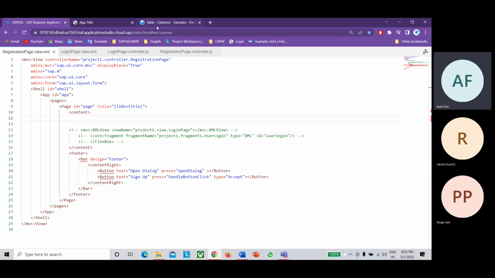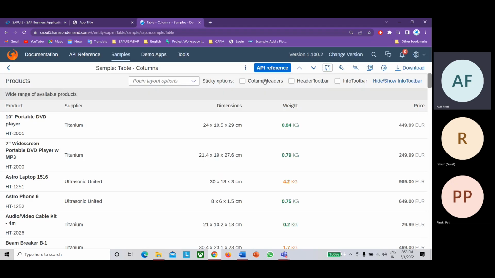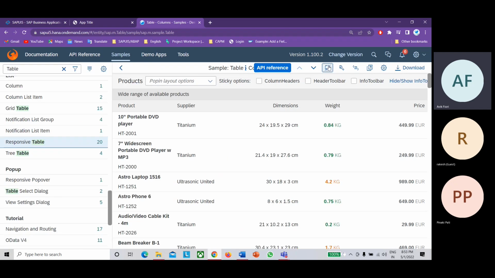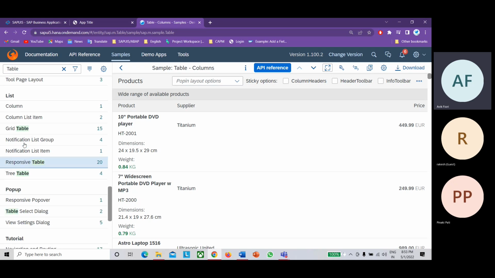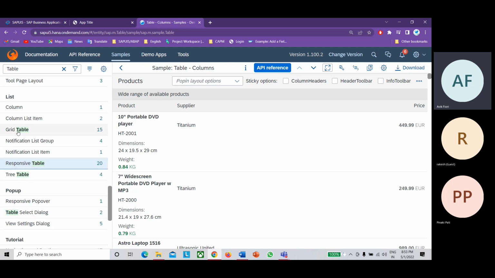So for adding the table control, in SAP UI5 there are at least 4 or 5 types of tables. The table which I'm displaying right now is the responsive table, which means your sap.m.table. There is one more table, the grid table. Grid tables are not responsive.